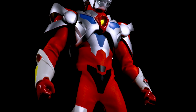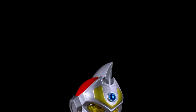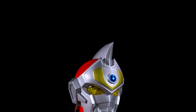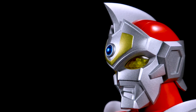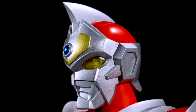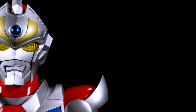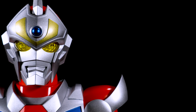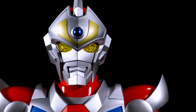When it comes to sculpt and paint apps, Gridman is absolutely fantastic. Starting from the top, we have our sharp armor metallic silver head sculpt. On the forehead, we have the metallic blue energy lamp with a metallic gold accent just underneath. The radar ears have a nice angular sculpt. The eyes are large with a fantastic translucent yellow compound sculpt. I really love these eyes here, and they get even better in just a few moments.